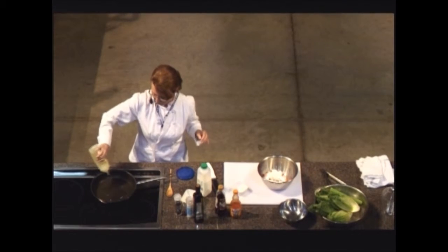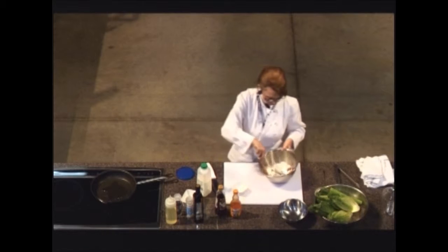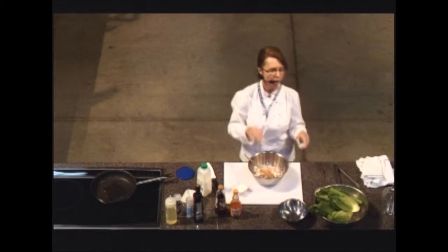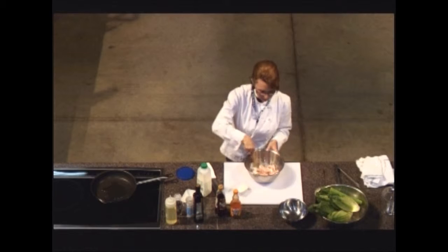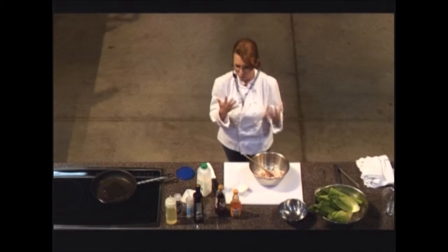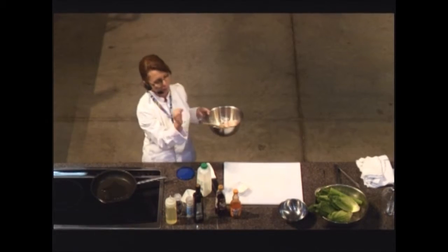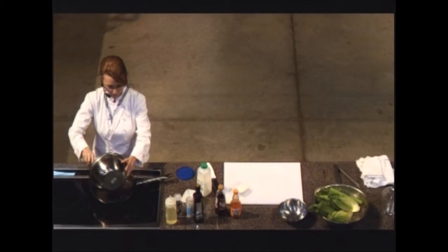We're going to put a little bit of vegetable oil in here, just a little bit, and I'm going to go ahead and toss this all together. This week in the Columbus Dispatch food section, I had a recipe that was buffalo spiced grilled salmon, and that was really delicious too. It had all the flavor of buffalo-style chicken wings on the fish, so it was nice and light, with a blue cheese cream dressing right on top. I think this is hot enough — we'll hear when it sizzles.